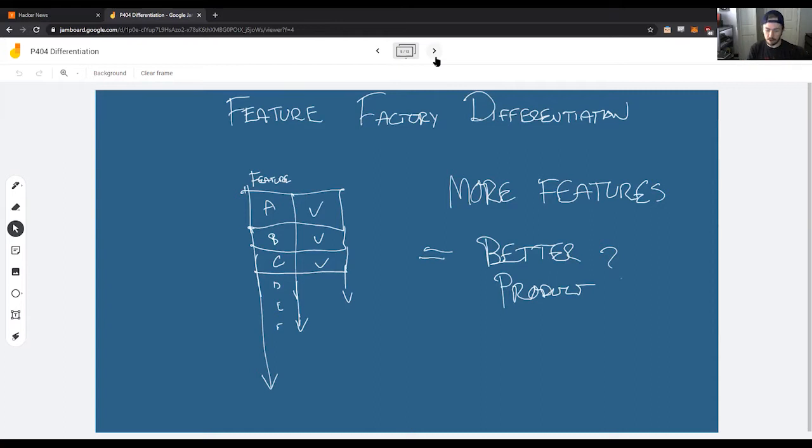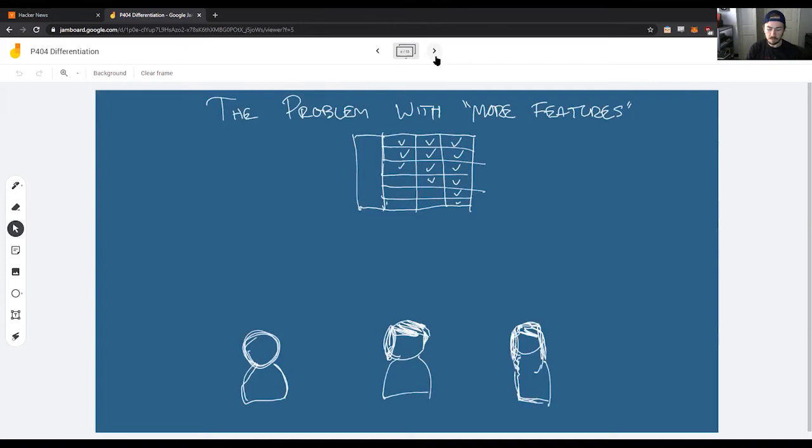How do you focus, right? And so that's ultimately what you need to be thinking about when you're considering more features. Is it going to be relevant for just one person? Is it going to be relevant for your entire group of customers? What are each of them looking at and seeing when they're looking at that feature list, right? And maybe a feature list isn't even the best way to position your product, right? But you see it a lot, so I want to use it as an example.